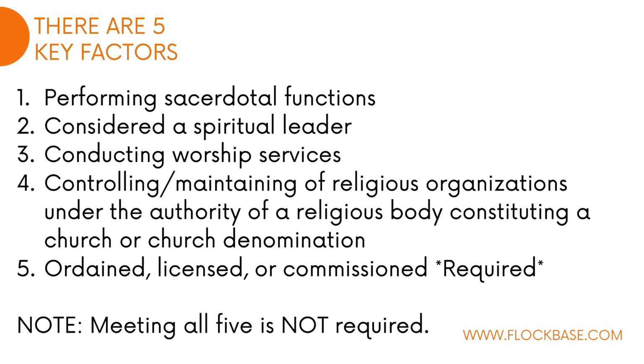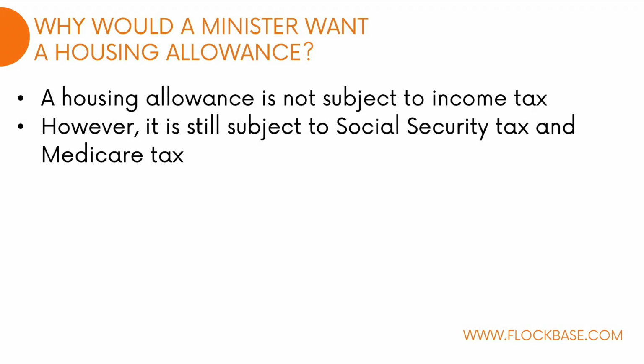Okay, so I think we've got that settled. We have to meet the criteria of being a minister, and then we can be paid a housing allowance. So why would a minister want to be paid a housing allowance? That is because the housing allowance is not subject to income tax. That's a pretty big deal.